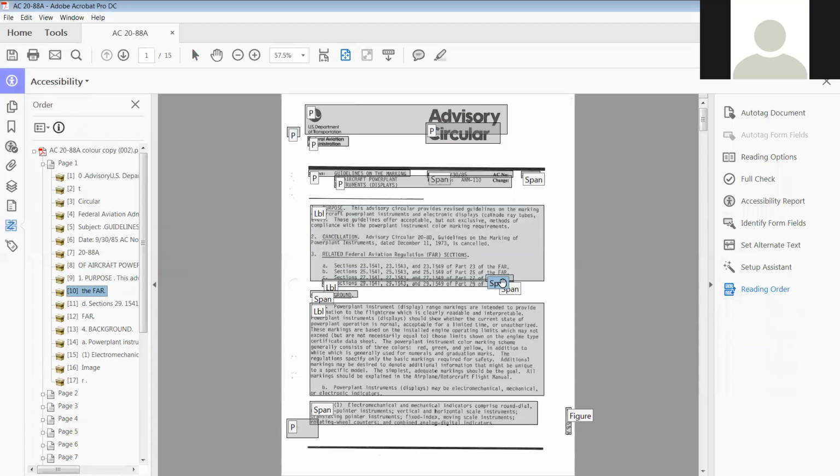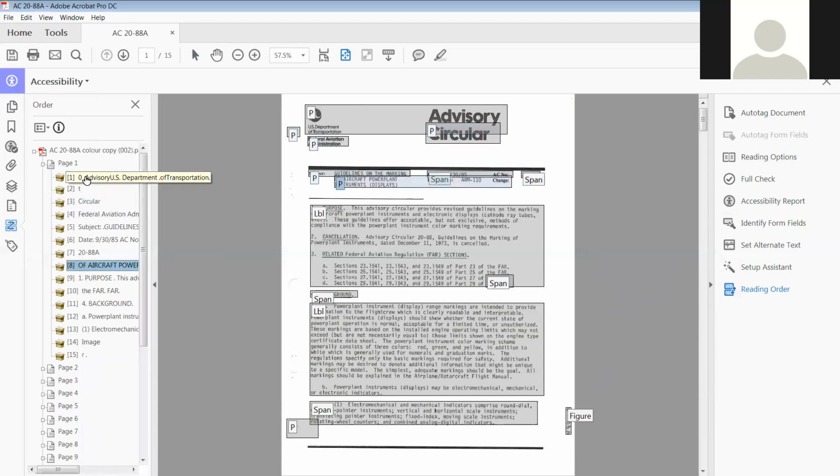So this span, the far is what that says, should really be behind that section. So we're going to just grab a hold of this one and we're going to drag it and put it behind that one. You can start back up at the top and go down each item. And now you see that that one is actually behind the other one, which is where it's supposed to be.